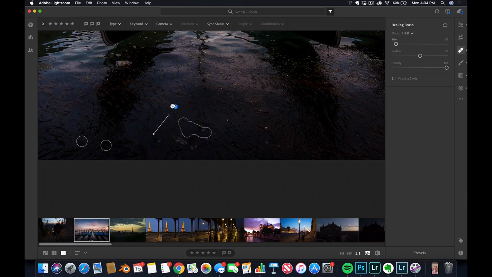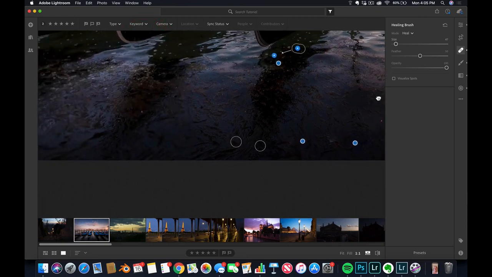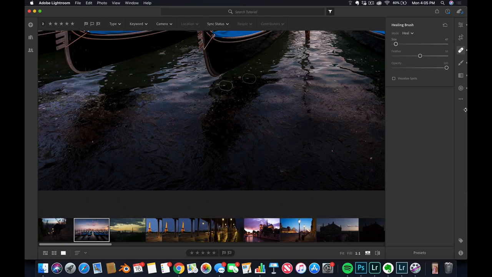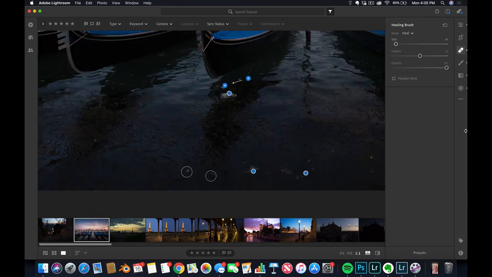So I don't want that. So I can move the source of the copying, and I can go like this and just erase, and just erase. And yeah, like this bottle here, I can take this whole bottle out. Voila. And you know, it's not as good as Photoshop, but it does help a little bit. Again, if you want to see it without the circle, make sure you put your mouse there. That's kind of a little bit of a bug. Oh, and it just shows the last one used. Okay, cool. And then slash key to see the before and after.